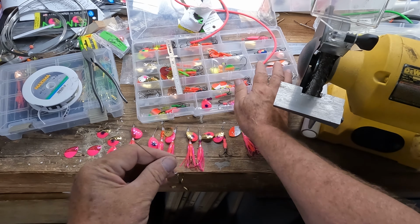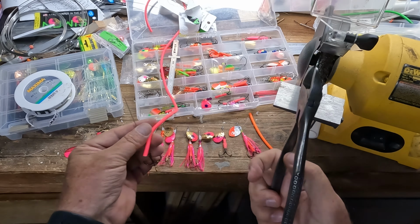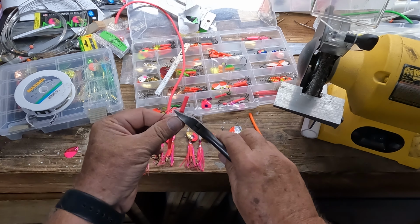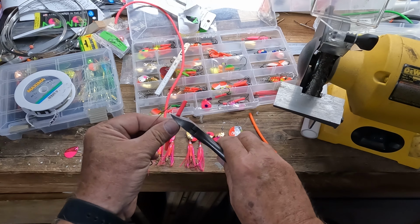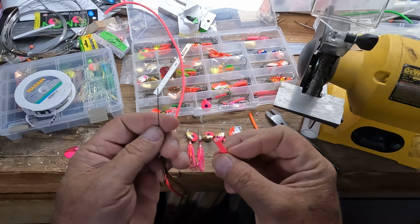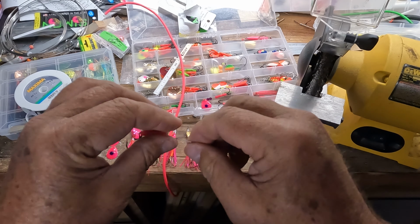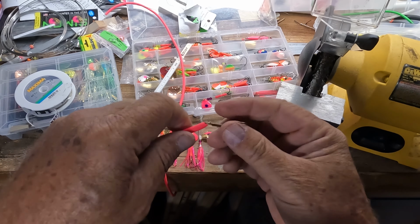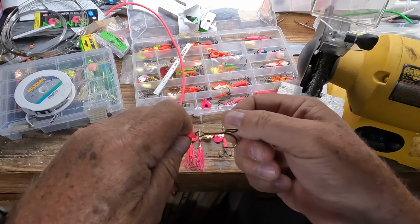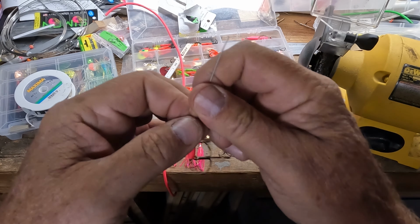Now it's going to take a piece of tube. I'm going to cut about 3/4 of an inch to an inch, somewhere in there. It doesn't really matter. I just use my dikes because they're handy. That slides over that, and then what you're going to do is just slide this tube down.